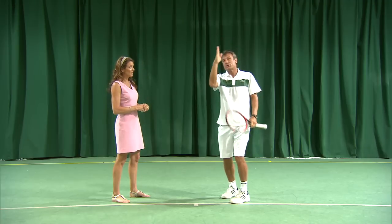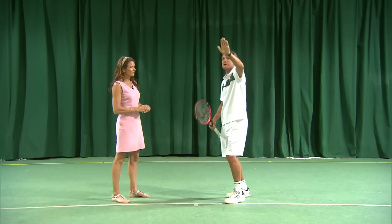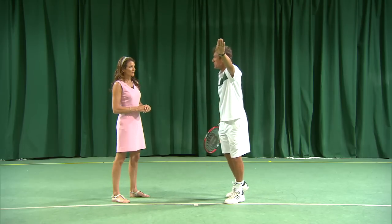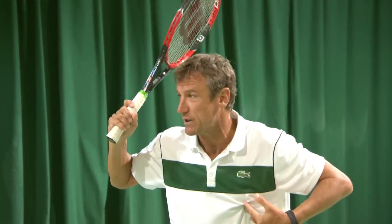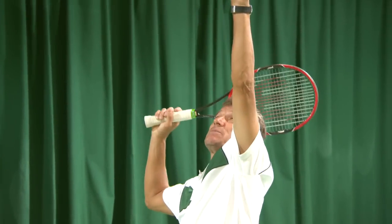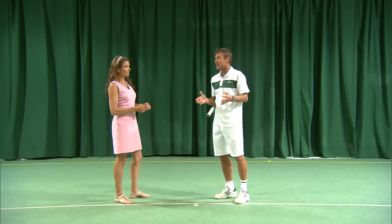You're trying to read it sideways, but also you're trying to read it in terms of how far in front the toss is — because if they're going to hit a really hard flat serve, they tend to throw the ball a little bit further in front, while a second serve is going to be a little bit more behind them. So the combination of knowing your opponent's favorite serve, the surface you're playing on, and the score — add that together with trying to figure out where the toss is.